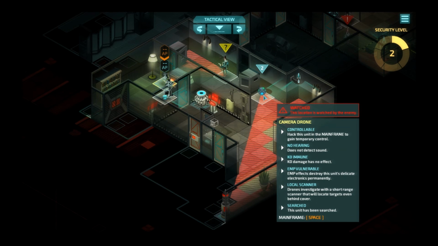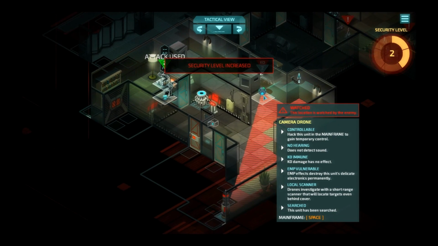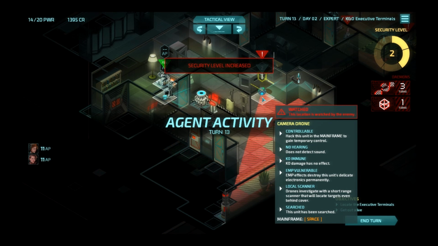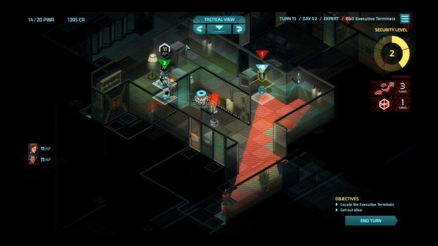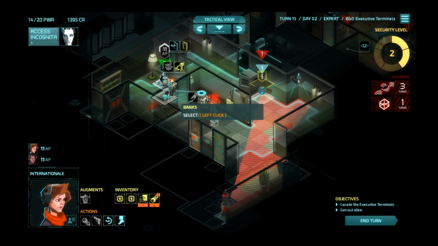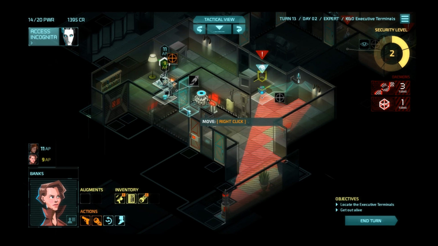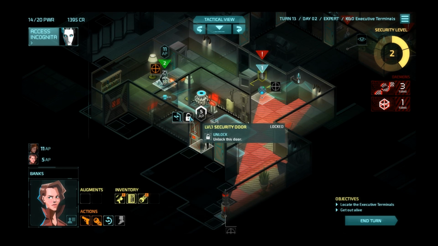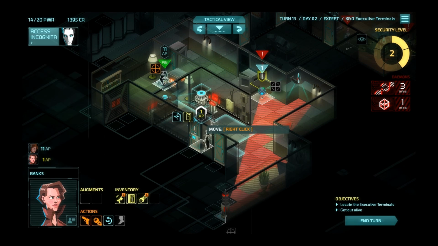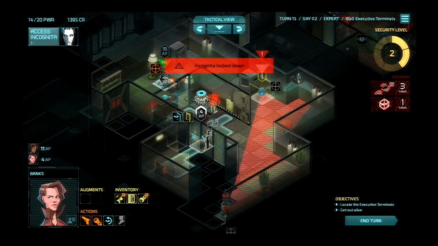Investigating area. What happened? Right, now that guard's up, which is quite scary. Let's just shut this door for now. Banks has a security card, so what I want her to do is come down and unlock this door. Have a peek. There's nothing on here, but we cannot use our hacking ability right now.